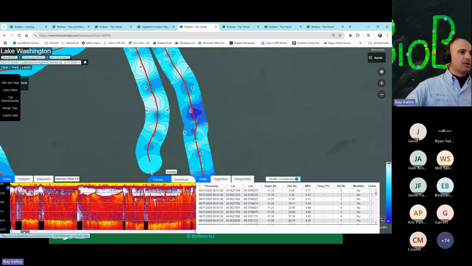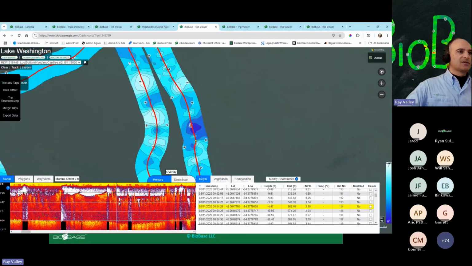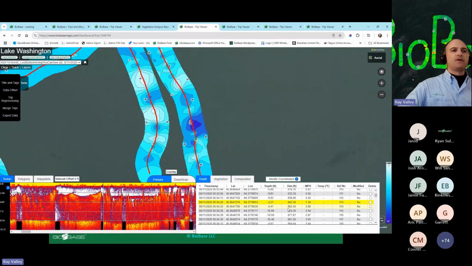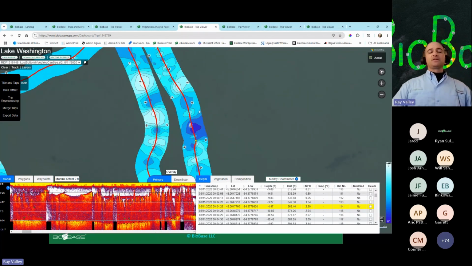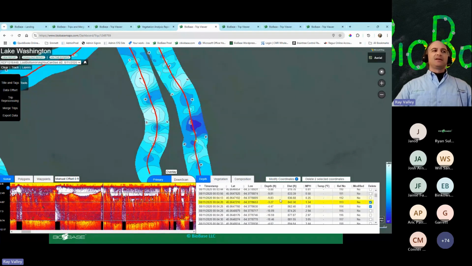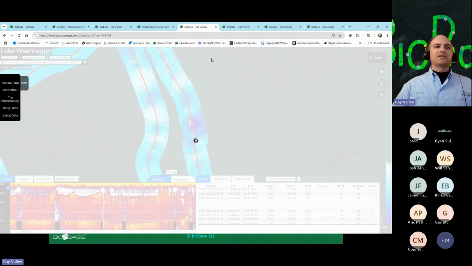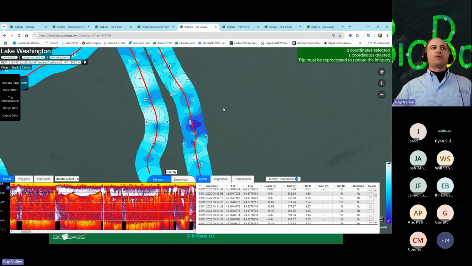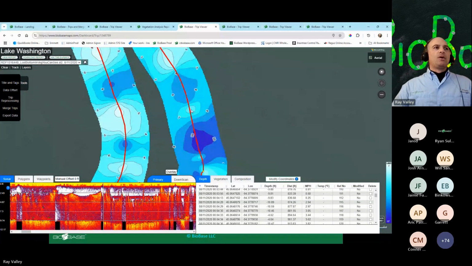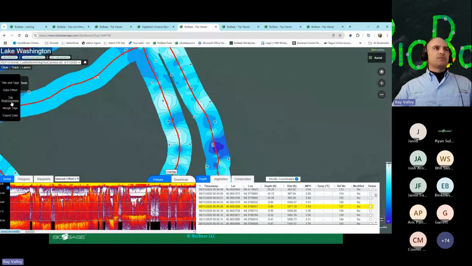So I'm going to go along and look for the next one. Okay, looks like here's the next one. There's two of them. There's a ton of data here. And just for the sake of time, it's 2 data points, so I'm just going to delete these because it's really not going to make a difference. We've got almost redundant data. So I'm going to just select these 2 coordinates. And maybe I say, if it's 3 or more, I'm going to go through the process to modify the coordinates. But if it's only 2, I'll just delete them. Once I'm done with that, I send it back for the trip reprocessing.